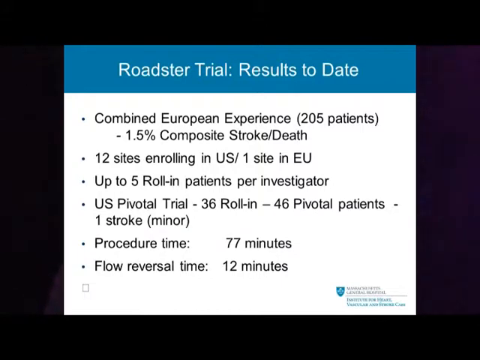The other added benefit is I have now progressed from doing this under general anesthesia with a little bit of caution and trepidation to doing all of these under local anesthetic. Our total procedure time is about an hour, with my cross-clamp flow reversal time averaging between 5 and 6 minutes. So I really do think this has the large potential to improve our results.